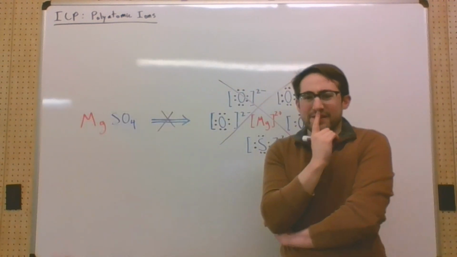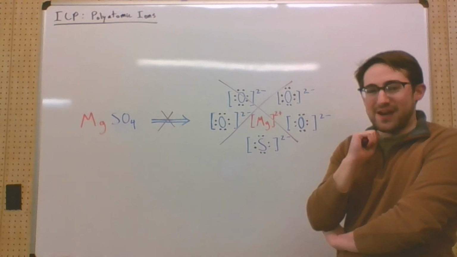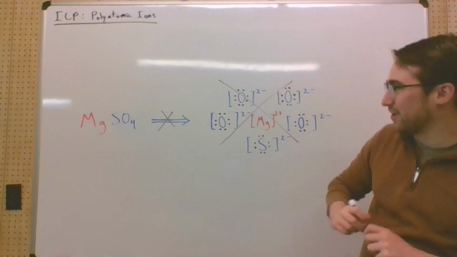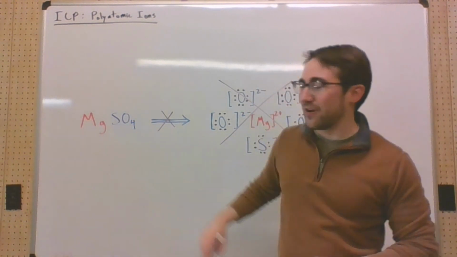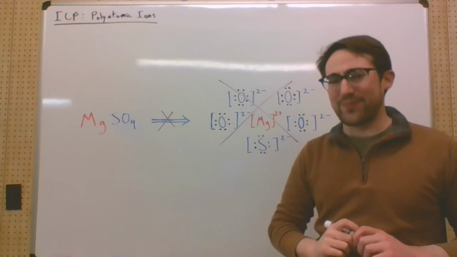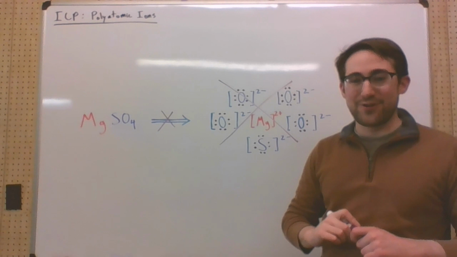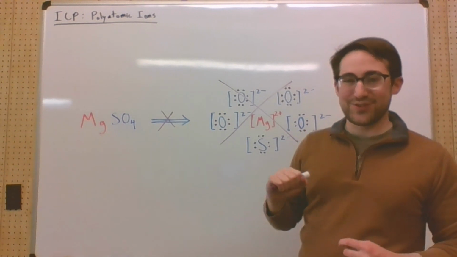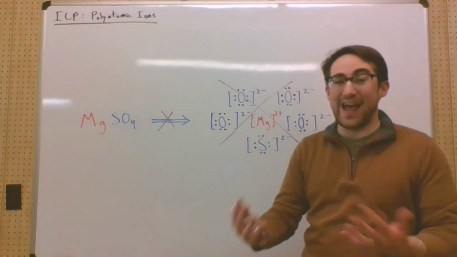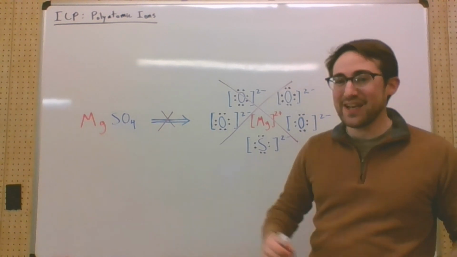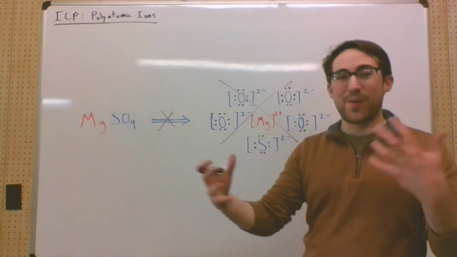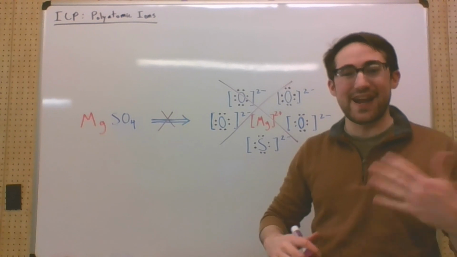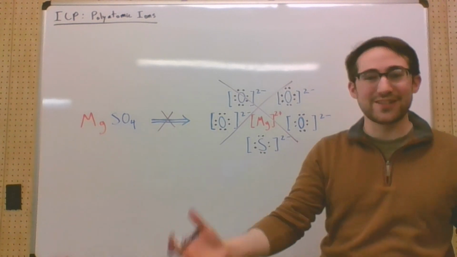Okay. The thing is, sometimes ionic compounds include ions that are not just a single atom. So jumping to conclusions, we could say that, if I've got MgSO4, every one of these is its own ion that I can pick directly off the periodic table. But sometimes we have ions that are made of multiple atoms. We call those polyatomic ions because poly means many and atomic means atoms and ion means charged atoms, ions. So a polyatomic ion just means we've got a couple atoms stuck together, and all together they make up a single ion with a single charge, like a -1 or a -2 or a +1 or a +3, something like that.